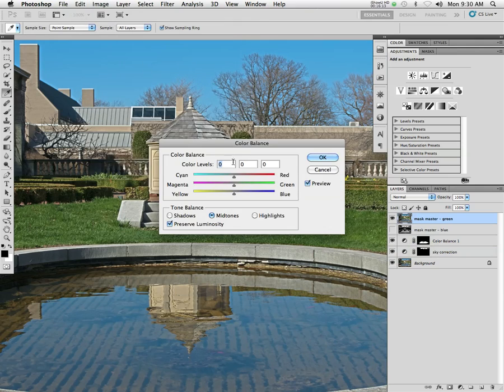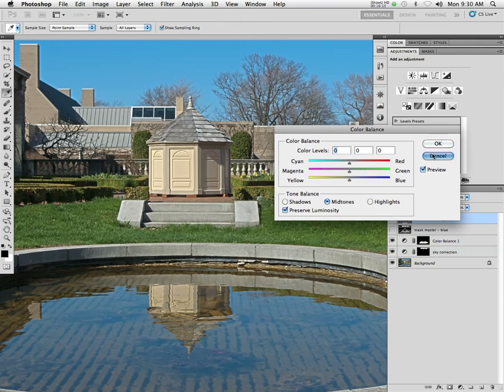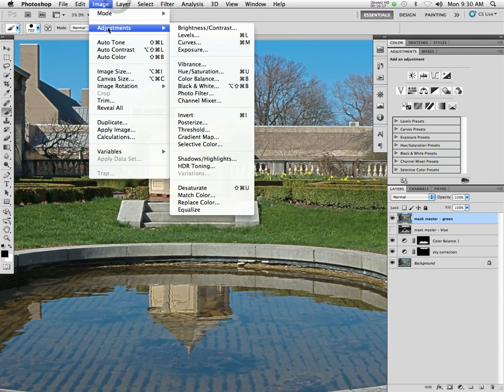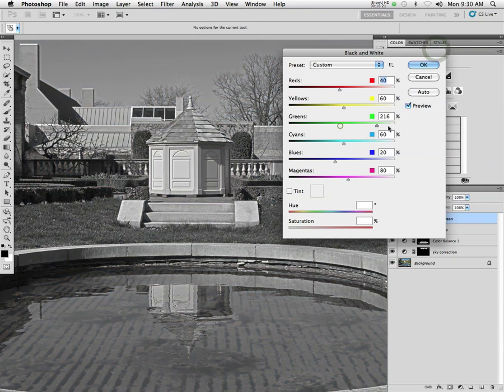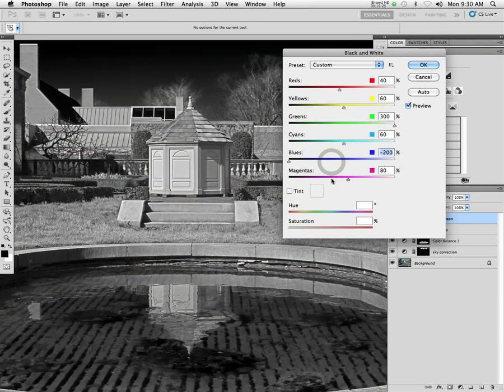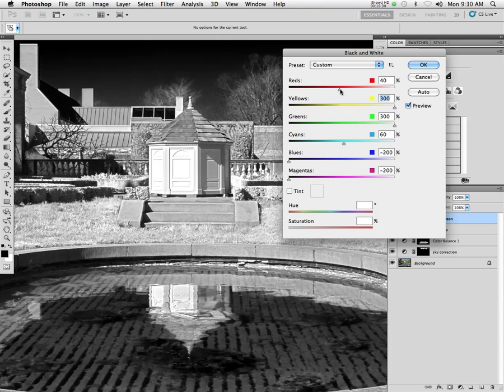Not color balance, do my black and white, and this time make the greens really brightish, and take my blues to be dark, yellow's up, red's down. Now you can see I've started the master. Now my greens are white and everything else is going black.